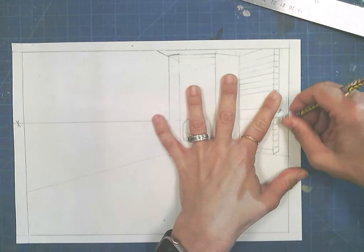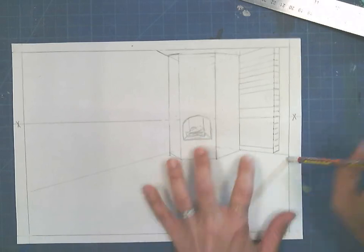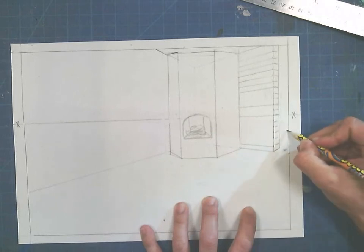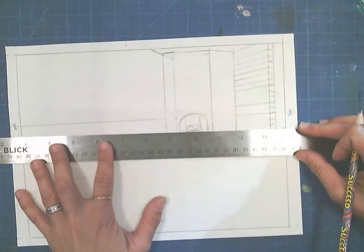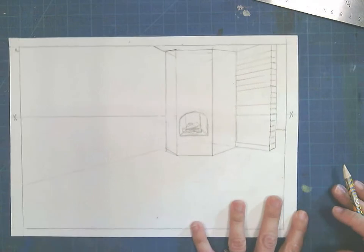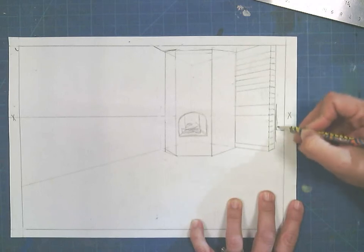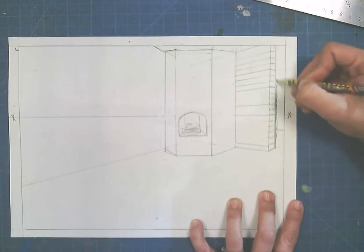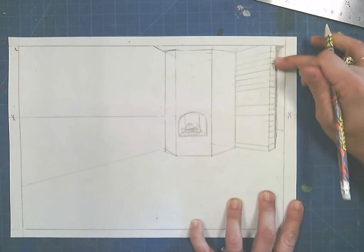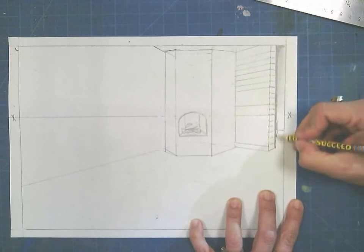All right, the little room on the other side, all you're going to be doing is going above this opposite wall. I'm erasing some lines down there. Going above this opposite wall, and that little line goes to our opposite vanishing points. And that way we have kind of a corner that we can go around. You can do some shading behind it to make it look like we've got shadows. And then you can take your little finger or a blending stump and pull some of those shadows from behind.